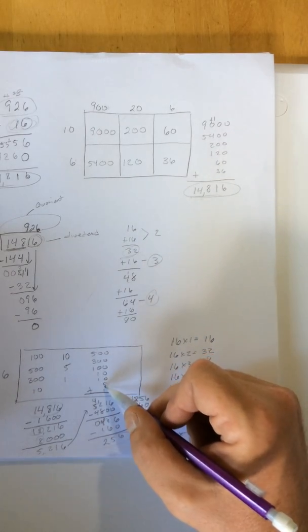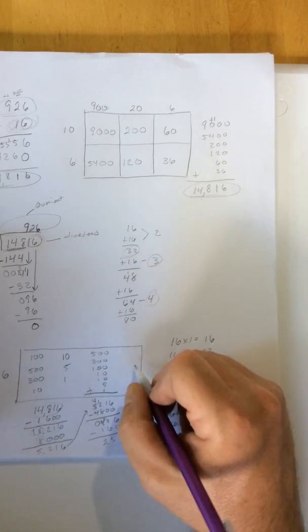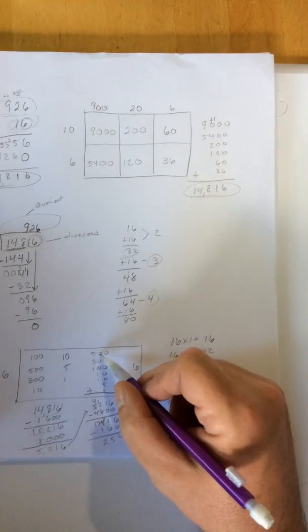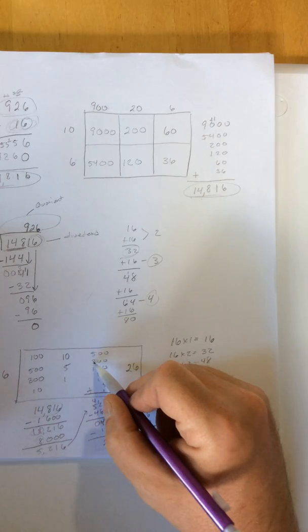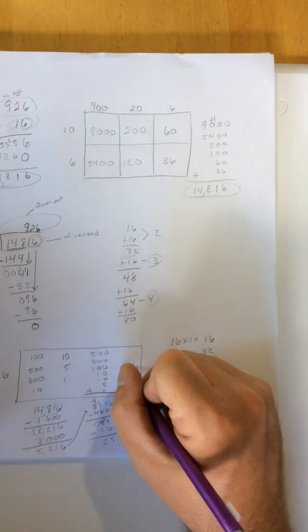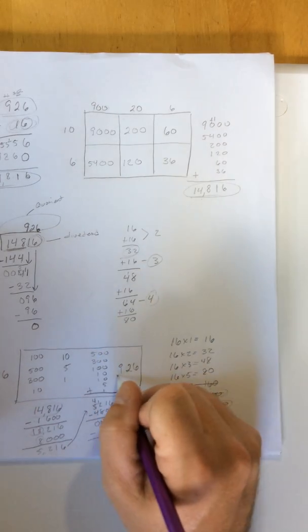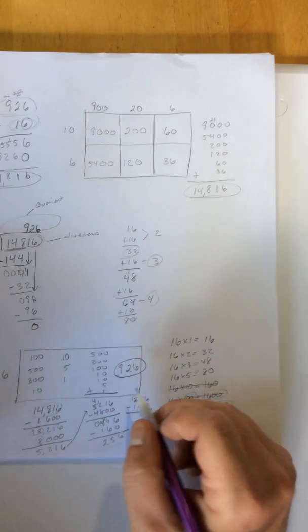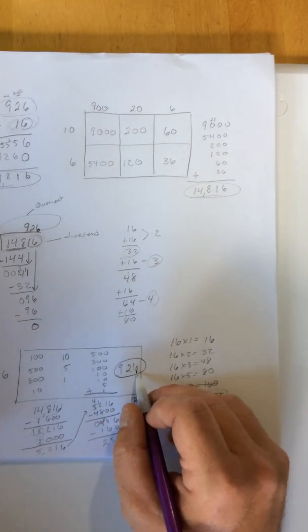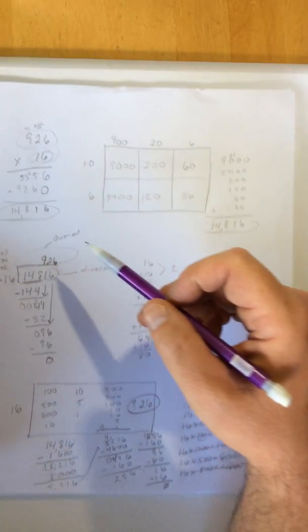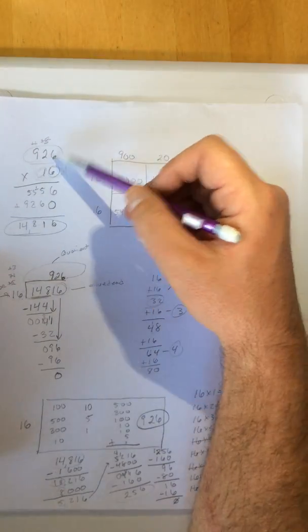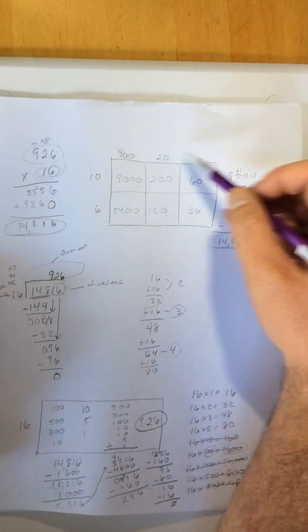But I'm going to add up all my zeros, and I have a 5 and a 1 at the bottom for 6. I have 1, 2 in my tens column, and then I have 5 plus 3, which is 8, plus 1 more for 9 in my hundreds column. And that is your quotient, 926, which also matches what we did up here. And if you go all the way back to the beginning, there's 926 there, 926.